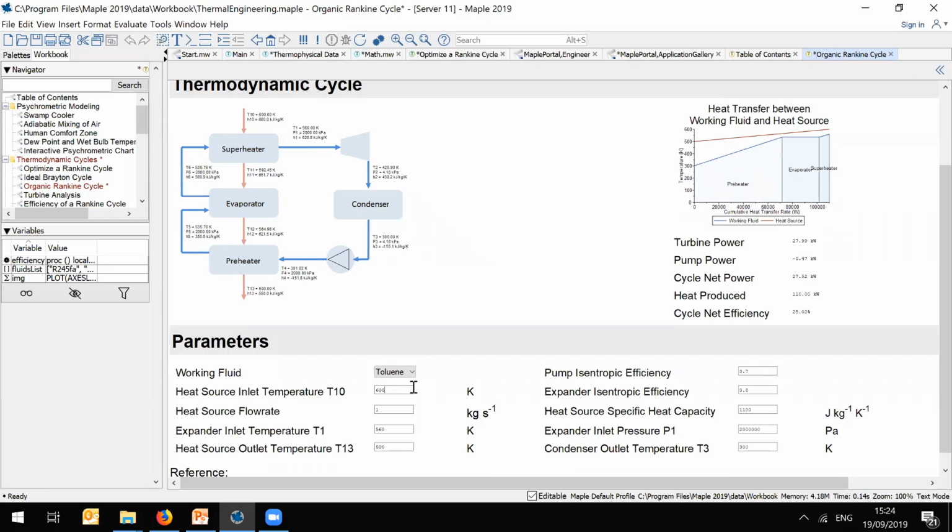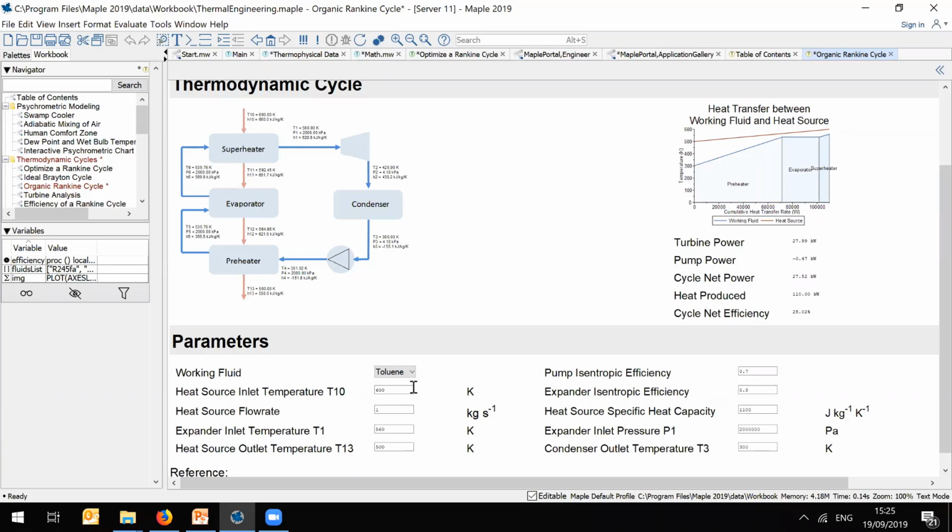Now, the cool thing about interactive applications like this is that I can actually deploy them free of charge using the Maple Player. The Maple Player is a free runtime version of Maple. The concept is that you use your main license of Maple to create applications like this. You program in interactivity with things like sliders, dials, gauges, widgets, drop-down boxes, text boxes, radio buttons, and more. And then you can deploy that application free of charge using the Maple Player.